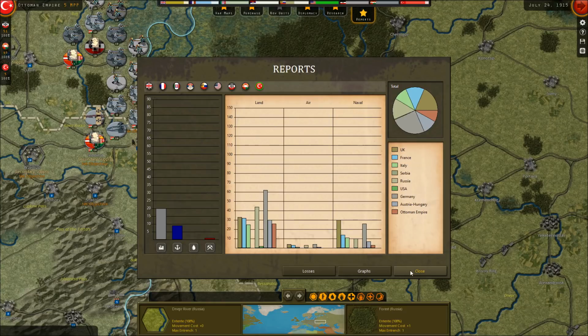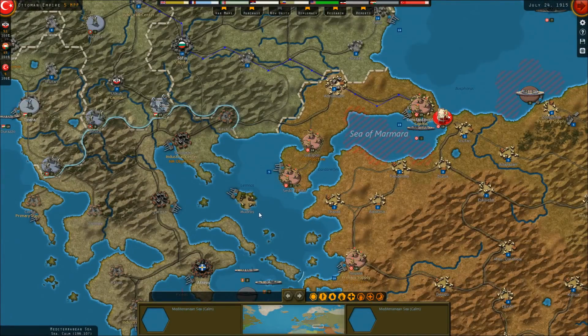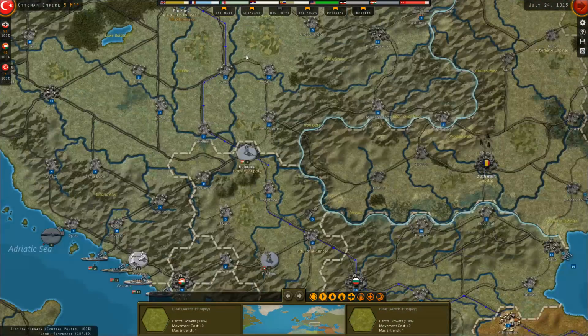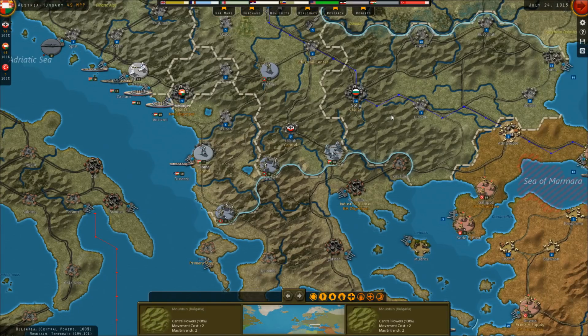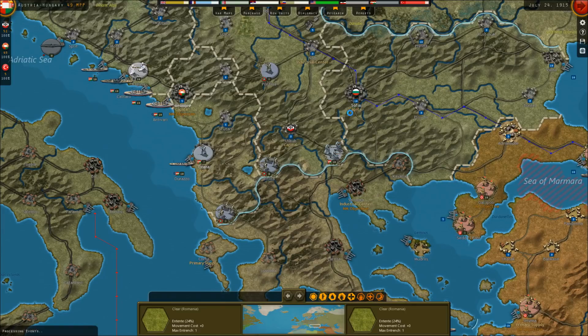But yeah, and then obviously we'll have to figure out what's going to happen in the Ottoman Empire, because I'm a little bit uneasy with this massive Italian fleet sitting off the coast of Lemnos. Not that I can do a whole bunch about it, but it's something to be a little bit nervous about. So let's go ahead and end the turn and see what comes next as we move into August, I presume, of 1915.